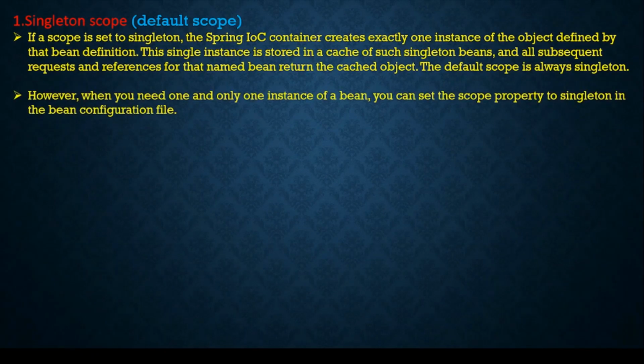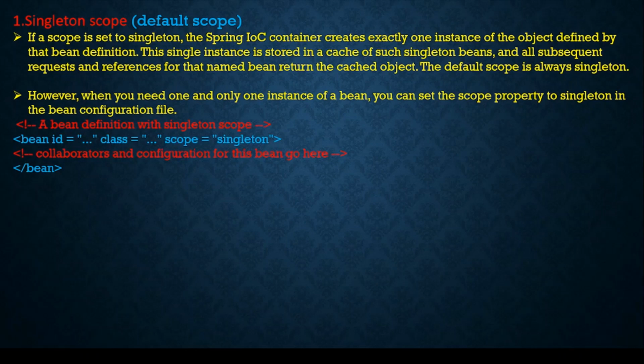And how do we define it so that the IOC container creates the singleton object, that means only one object? If you don't specify it, the Spring IOC container will still create only one object, because by default the scope is singleton. The way to specify it is bean id, class name, and scope. We need to specify the scope. What scope are we going to use? We need to tell the IOC container the scope, and accordingly the IOC container will create the object and return it.